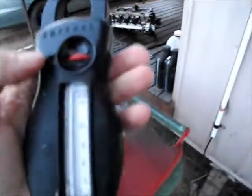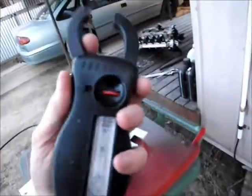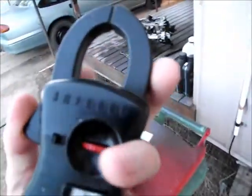It features a hold button or switch, if you like. That's what that is there. To the left is free. It says it's supposed to be stored with it unlocked, or whatever you want to call it. It's got a laminated core, the current transformer, if you like. It has different ranges and so on.